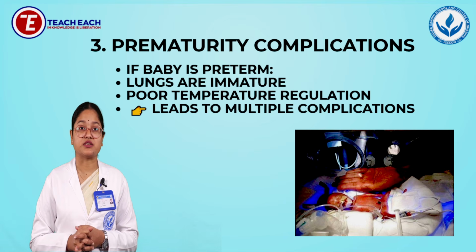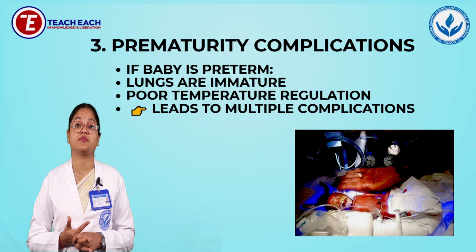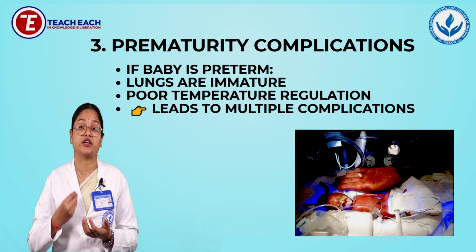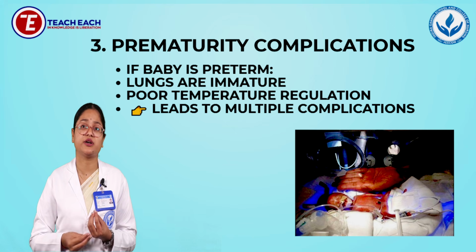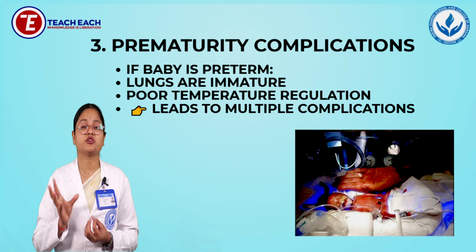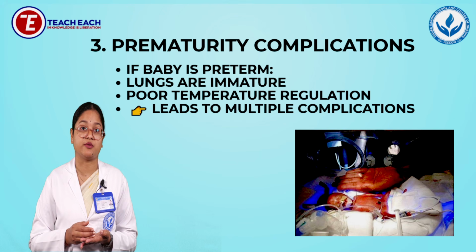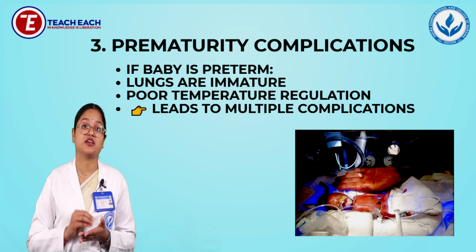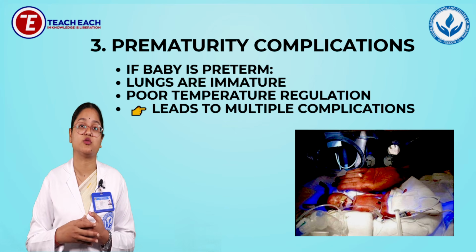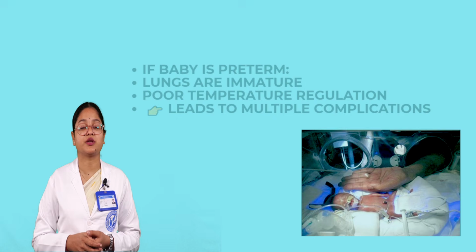Prematurity complications: if the baby is preterm, lungs are immature, poor temperature regulation will be there, that will lead to multiple complications in a baby. Sometimes baby growth won't be there, sometimes the baby won't take feed properly, they will have oxygen deficiency. So immediately we need to admit them to the NICU, and keen observation has to be done for the baby. We cannot touch the baby every time because immunosuppressed babies will be there. Then they need to be kept in an ICU for a long duration of time, and in some cases we need to care for them like that, with basic care without a single touch. Next, fetal complication.